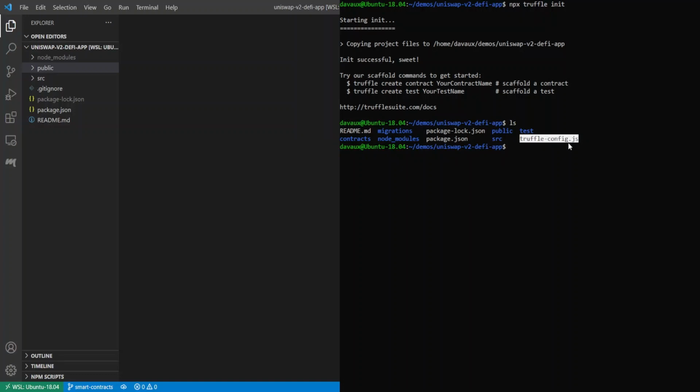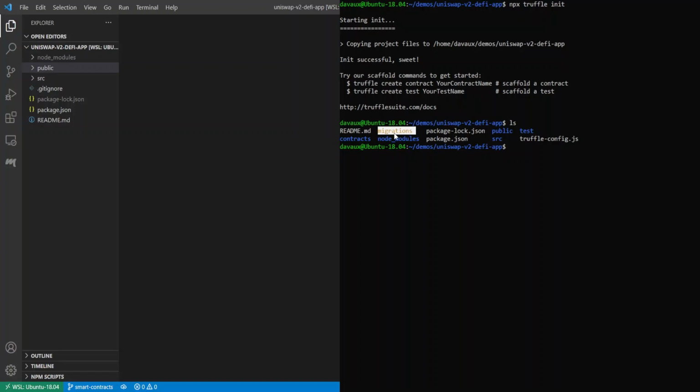You have a Truffle config file, a contracts directory, that's where you will create your Solidity smart contract, and a migration folder and a test folder too. The migration folder is where you have your JavaScript files that will be used to deploy our contract. So we'll see how to create that.